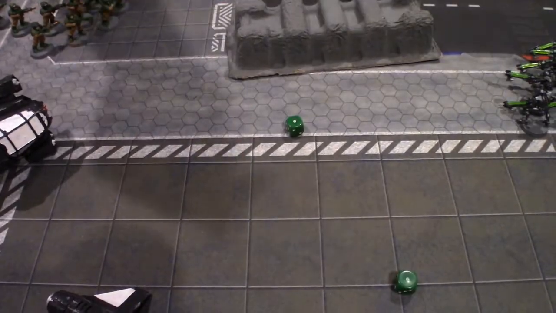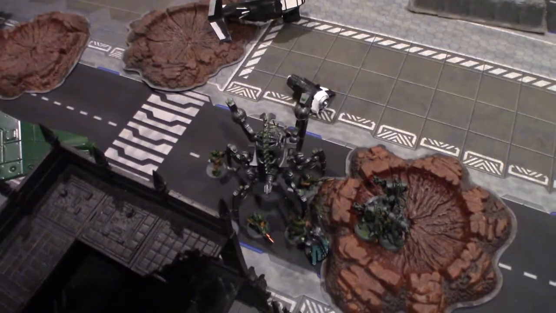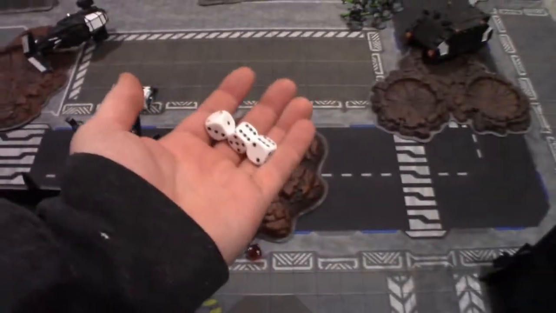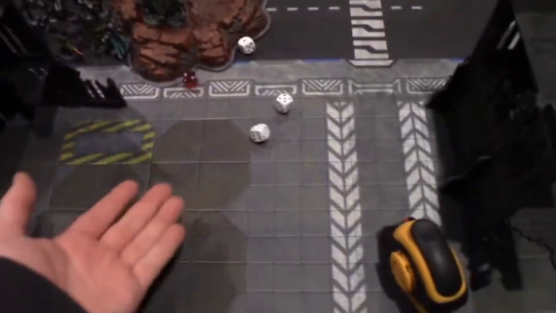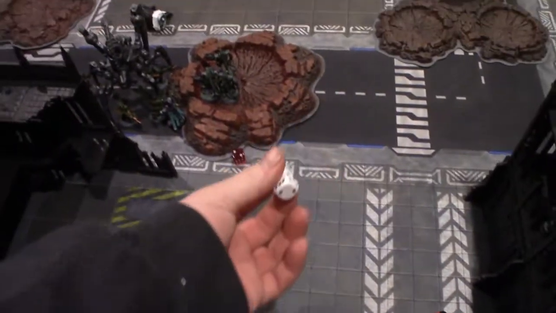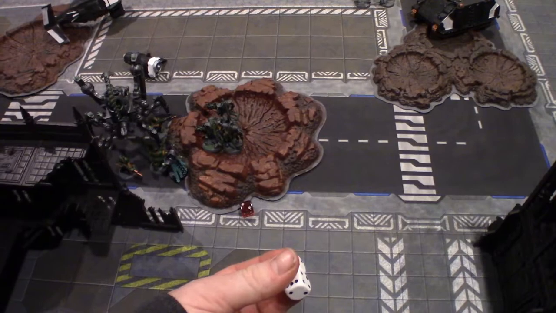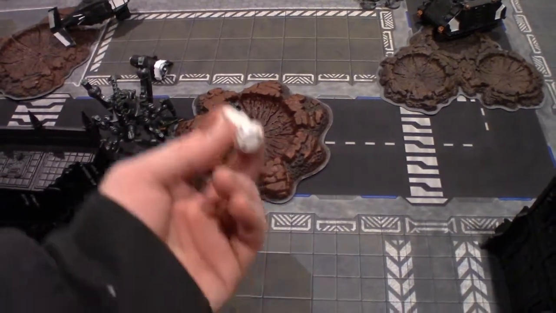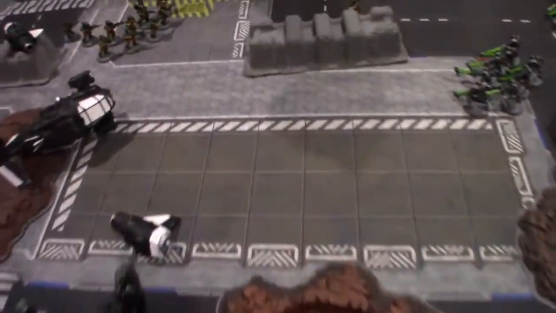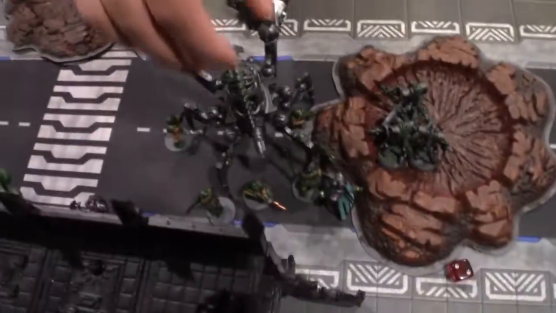6s. No. And next, the Triarch Stalker with its massive forelimbs! With its 3 attacks of its massive forelimbs, so hitting on 3s. 2. Wounding on 3s. No. 2. 2s. You're above strength 6. Yeah. Both wound. 2 6-ups. Nope, 2 more guardsmen. Yay.